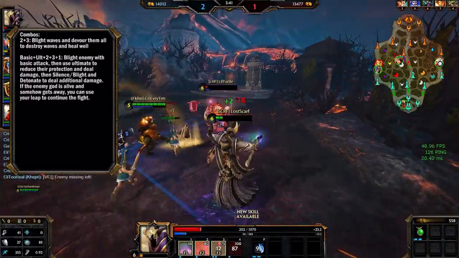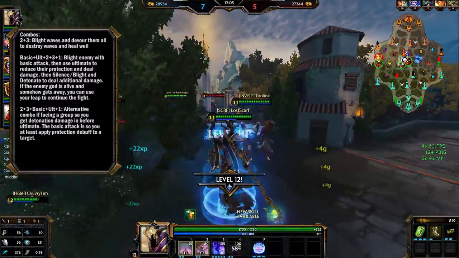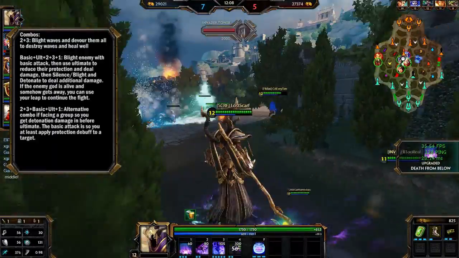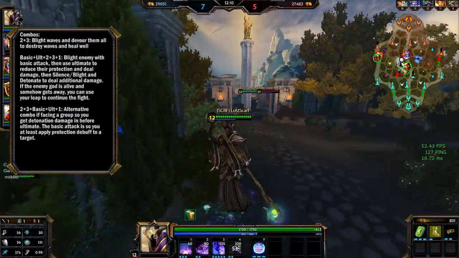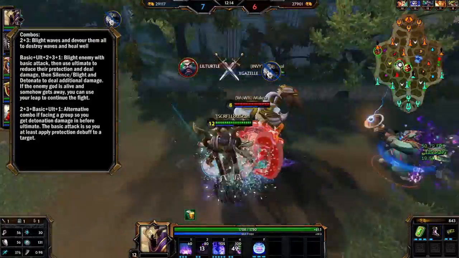Now an alternative combo is going 2-3 basic, ult 1, and the idea here is if there's a group of things to hit, you do the cone, hit them with the detonate, and then you do a basic to at least reduce someone's protections when you do the ultimate, and then you do a 1 if you have to chase to get a kill, or get the 1 to get the hell out of there.